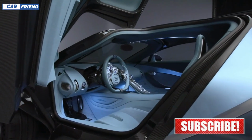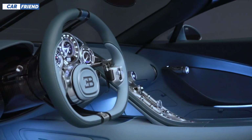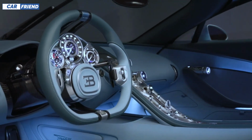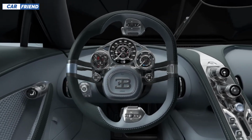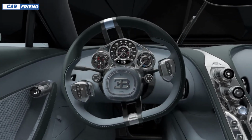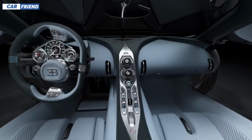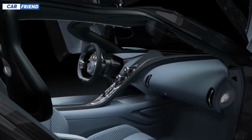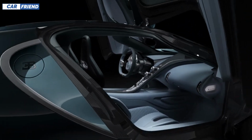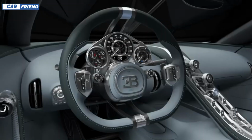The interior is a testament to dedication to excellence and detail. With electrically actuated dihedral doors, the interior reveals an impressive analog dashboard with three large dials on the steering wheel providing all essential information. The aesthetic is completed by aluminum switches and a unique crystal that activates the V16 engine. Despite the classic look, there is a hidden digital screen that rises on command to offer modern functionalities like Apple CarPlay.